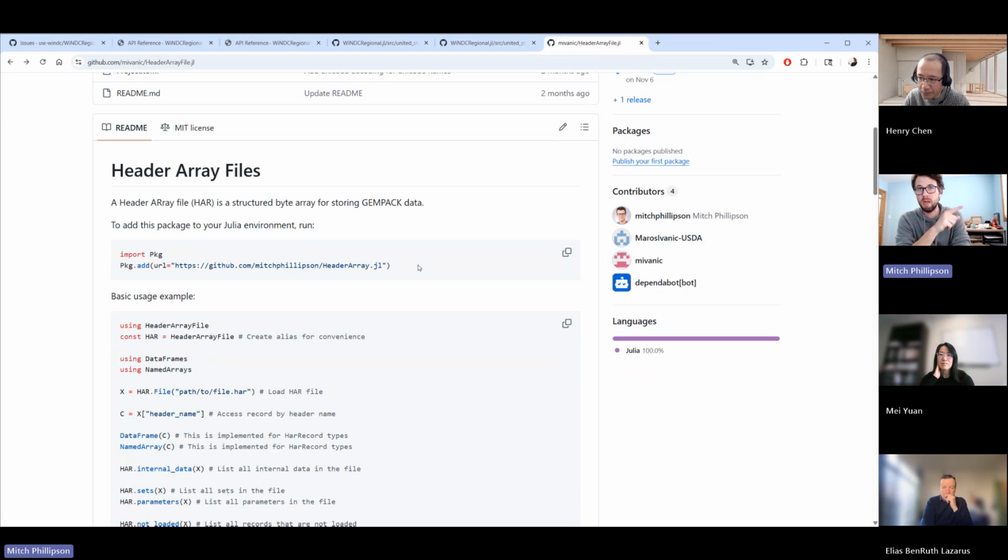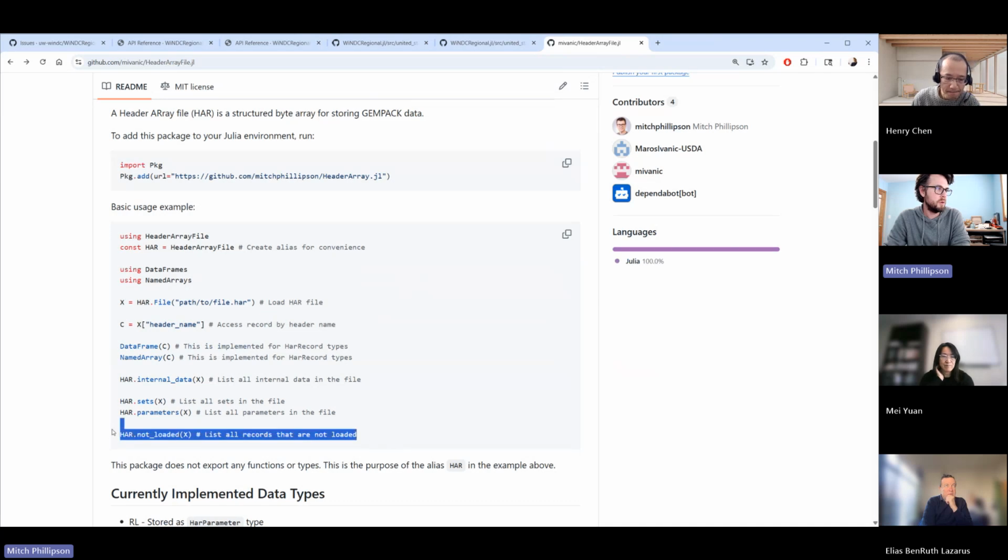But this package right here will just load the raw files. It won't do any modifications. It'll just load them up. It'll also tell you if things aren't loaded. We only support a certain subset of the HAR specification, so if it doesn't get loaded, that's on me.